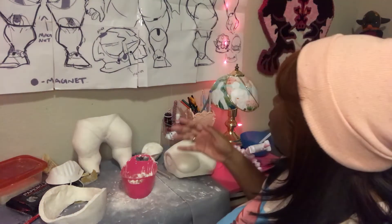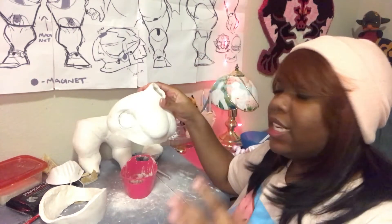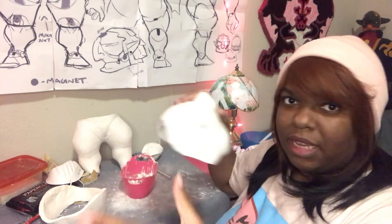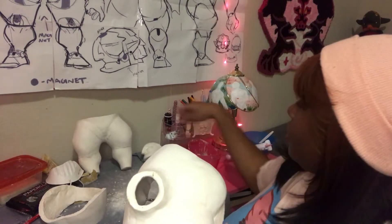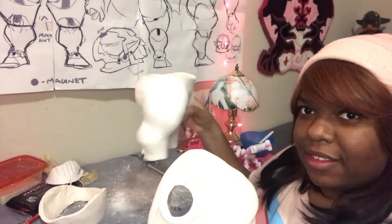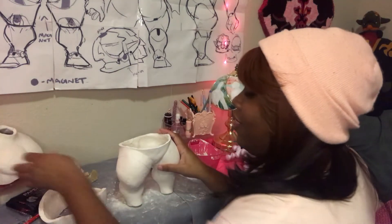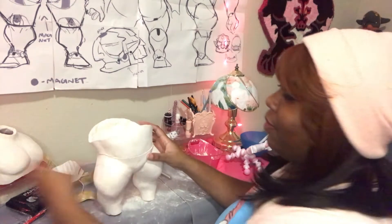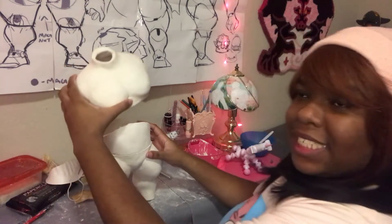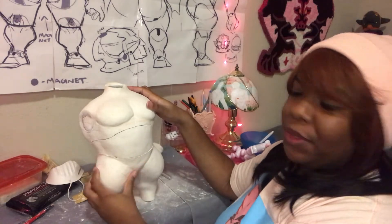Another thing I started working on was separating his pieces. I showed you this as a whole before, but I took him outside yesterday and sanded him down so I could see how everything was conforming. I now have three pieces: his flakes, his ham hocks here — I think that is the wrong piece — his belly, and his chest piece.